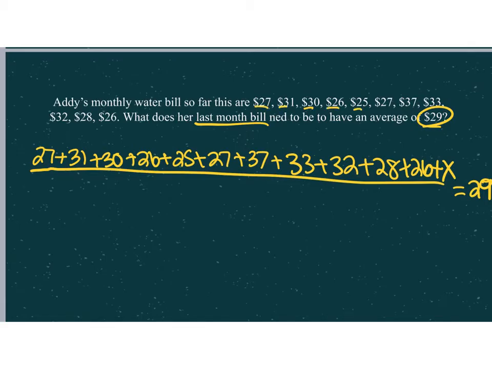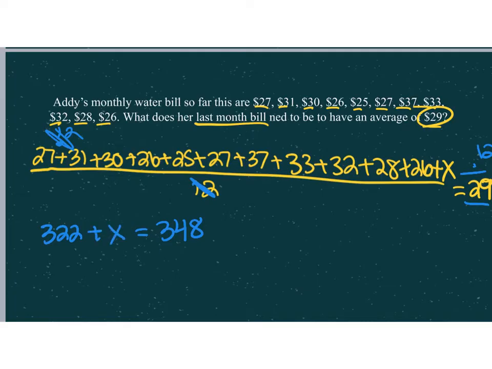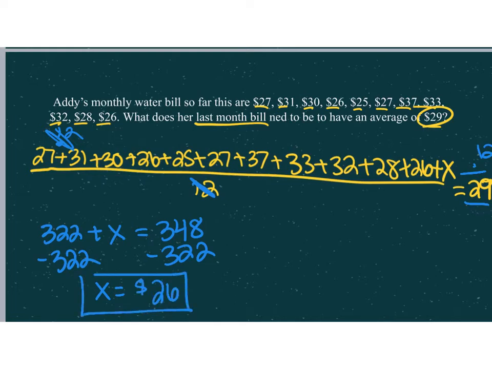So we need to take that and divide it by how many numbers we have. We have 1, 2, 3, 4, 5, 6, 7, 8, 9, 10, 11. And then our last bill that we don't know is our 12. So we're going to divide that by 12. To get rid of the fact that I'm dividing by 12, I'm going to multiply both sides by 12. When I do that, I can cancel the 12 out on the bottom. So over on this side, I have 12 times 29, which is going to give me 348. And that's going to be equal to 322 plus X. Now I just need to solve this for X. I'm going to subtract the 322 from both sides. And when I do that, I get that X is equal to $26. So that means her last bill needs to be $26 in order for it to have an average of 29.